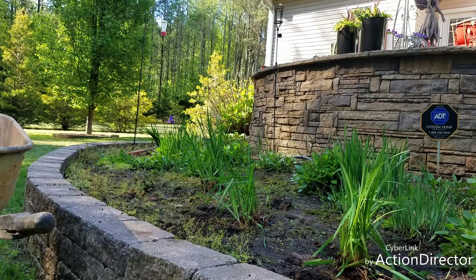Okay, I got those planted. I might plant the rest tomorrow.